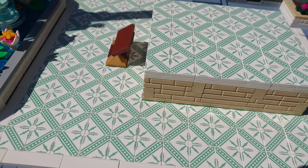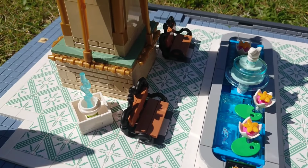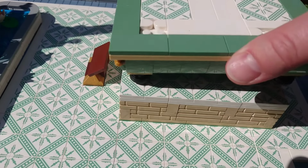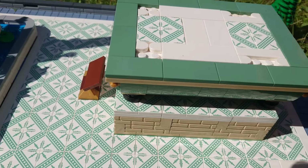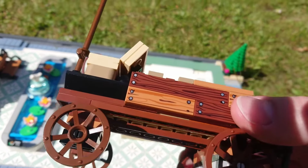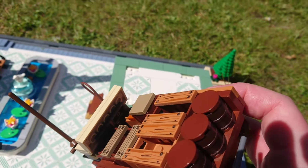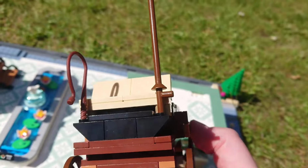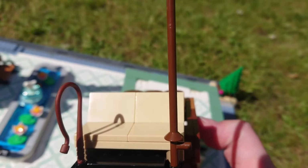The wagon itself is an original design by myself. I did copy some photos of real wagons and used larger wheels at the back, and the tiled sidebars used printed timber pieces from the Ideas Fish Shack from a few years ago, and I've put some crates and barrels on it.